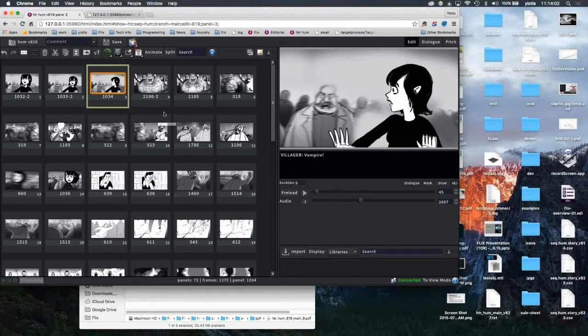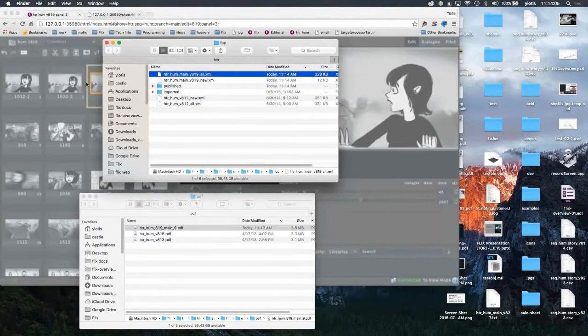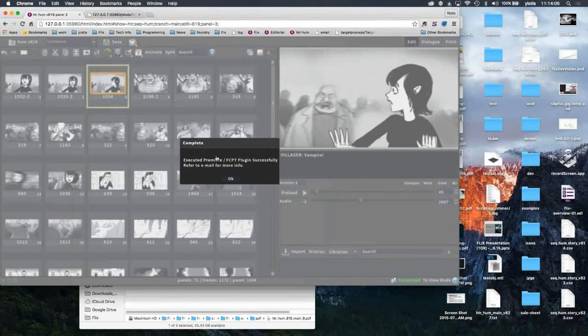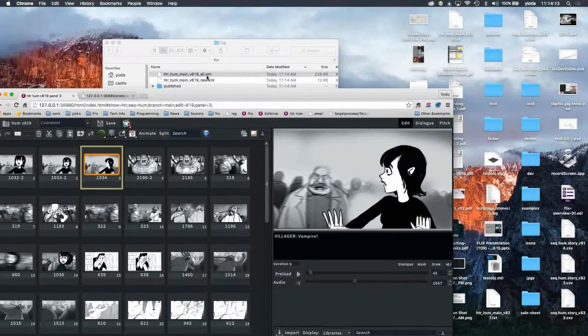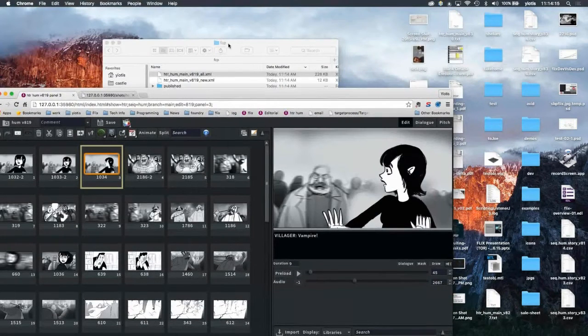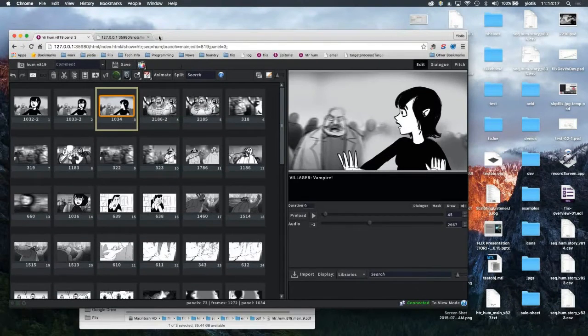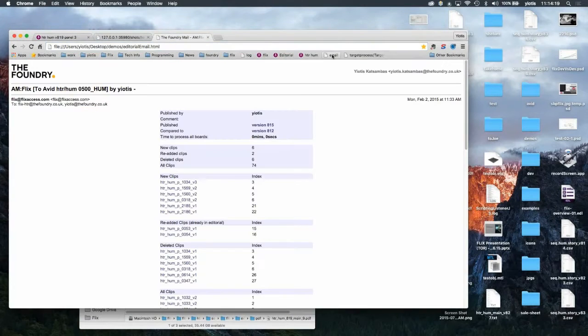And what Flix does in this case, it's identifying all the new panels. It makes high-res versions of these panels. It adds any burn-ins that we set up for the studio. And it creates this XML that I can drag and drop into Premiere. And before I launch Premiere, one of the other cool things that Flix does, it sends an email out to the whole team whenever you publish something, letting you know that a new version of the sequence was published to editorial.